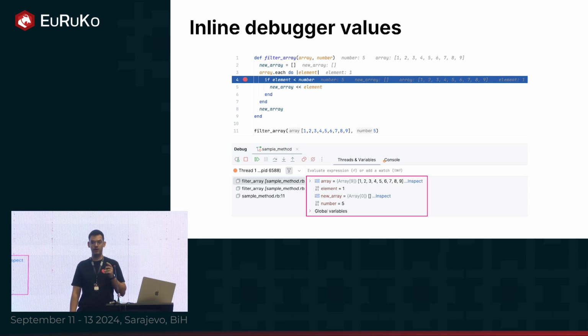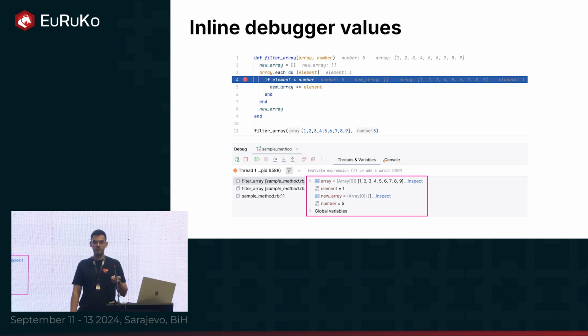Here we have a panel with variables and their values. And usually in the debugging process, we need to match variables in our editor with values in this special panel. So we need to go back and forth to make this map in our mind. And it takes a lot of mind resources to keep it in mind and keep it consistent.